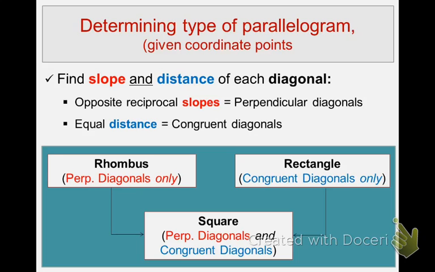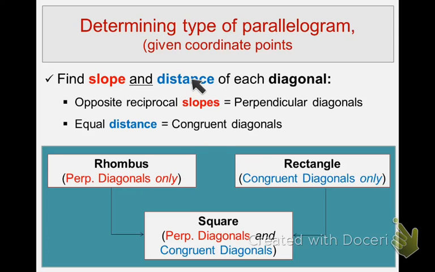My next question to you is going to be, great, you've shown me it's a parallelogram. Well, now can you tell me, is this just a regular old parallelogram, or is it a rhombus, a rectangle, or a square? Here are your steps for doing that. You need to show me 4 more pieces. At this point, we will be at a total of 8 different pieces that you have to show me in order to tell me specifically what this is. So you need to find the slope and the distance of each diagonal.